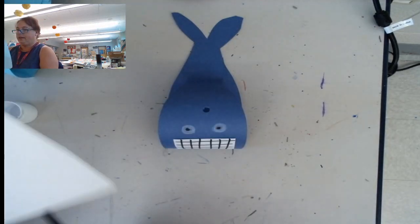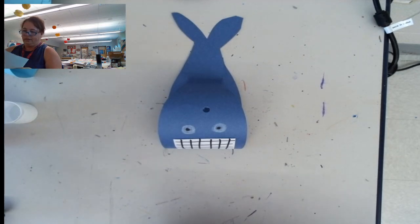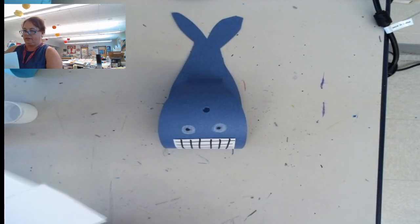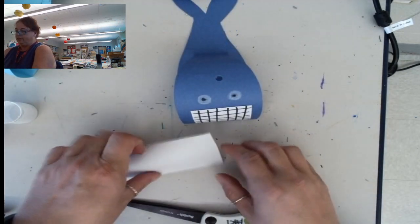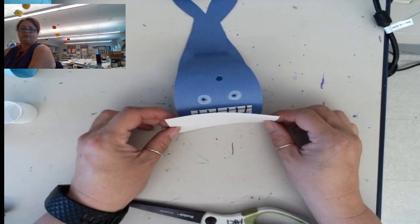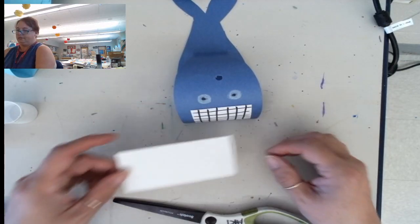Alright, so I'm going back to my white paper, and I want to cut another rectangle. This time it's going to be a little bit longer. So you can see it's bigger than the mouth was. Taller and wider.